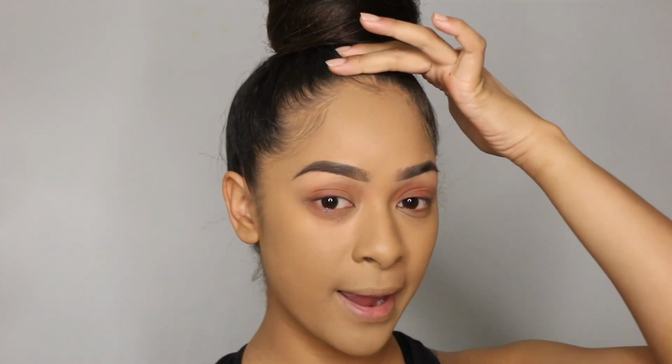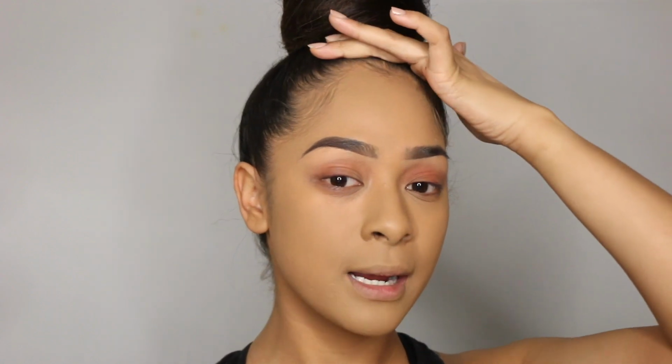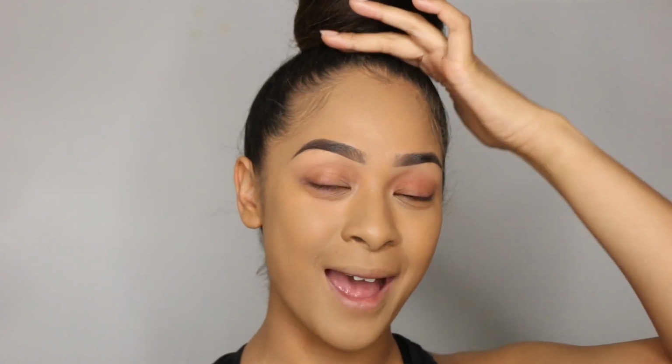Okay, let's just ignore the fact that I have foundation in my hair. It's really bothering me, but I will deal with it after.